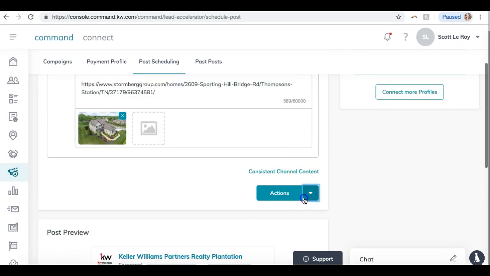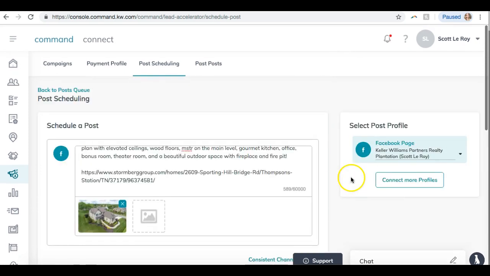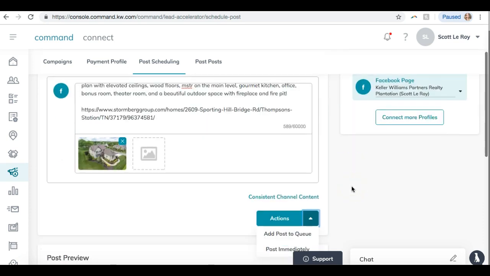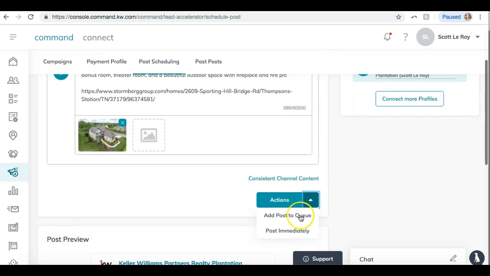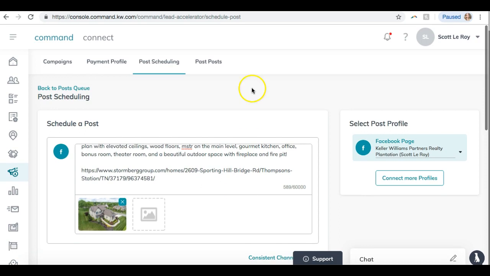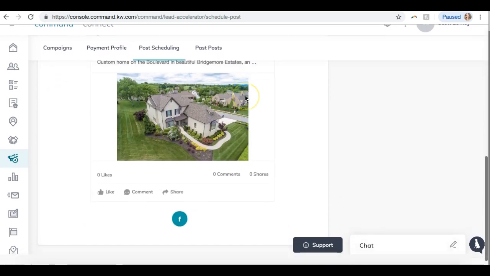At this time we only have the option to create the post. I don't want to accidentally post on this page, but you can either post immediately, so instead of going through Facebook, go through here and post this right away, or if you add this to the queue, I think it schedules it for the next day, maybe at noon, I want to say. But it should allow you to pick the time and date. It's just not working right now. But that's the post scheduling. You guys get the general idea of that.